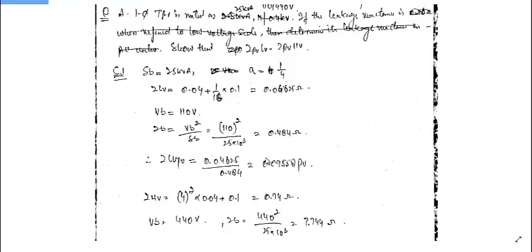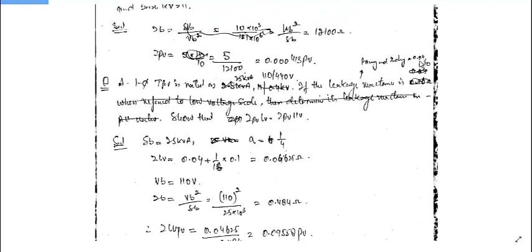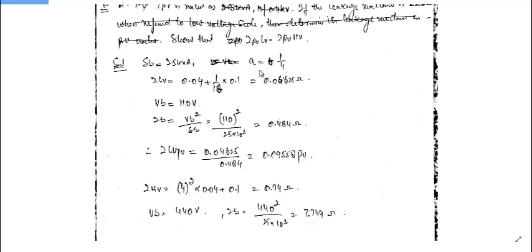Now we'll do the same thing. First we'll calculate the total reactance referred to secondary. That means now A will be 4 square into 0.04 plus 0.1. 0.1 is the actual value of the secondary winding, so it comes out to be 0.74.